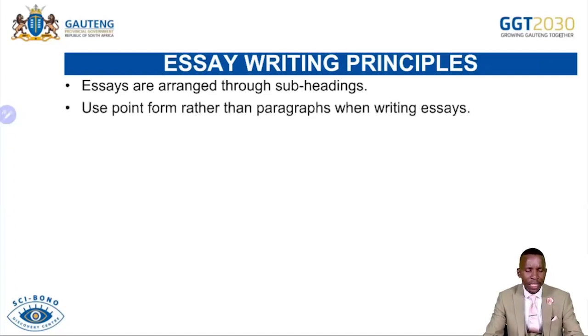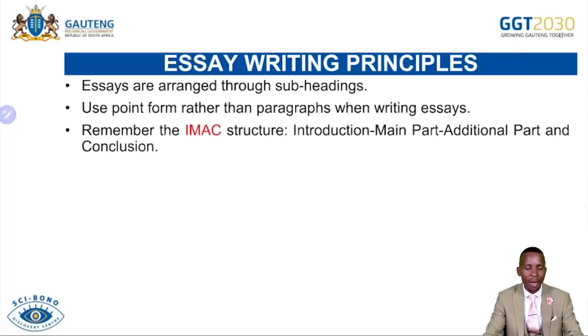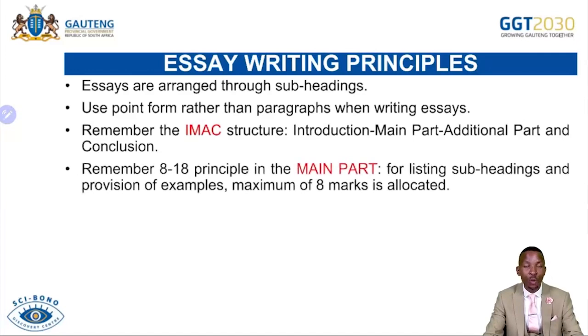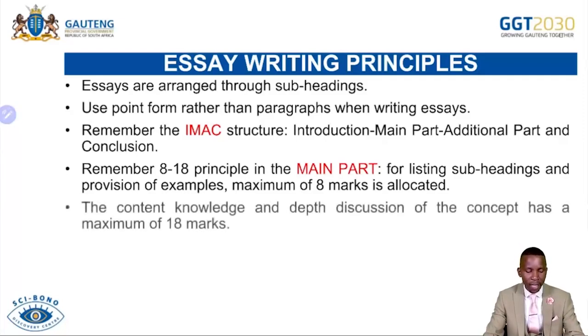So essay should be arranged in point forms or subheadings. Use point form rather than paragraph to write your essay. Remember, I make introduction, main part, additional part, as well as conclusion. And then remember 18:18 principle, whereby your 8 marks is for mere listing or subheadings as well as examples. And then your 18 is the discussion of the content. And then the content knowledge and the depth discussion of the concept has a maximum of 18 marks.